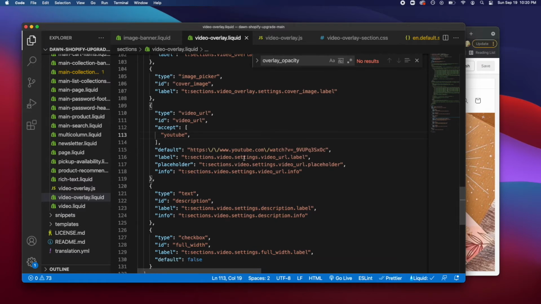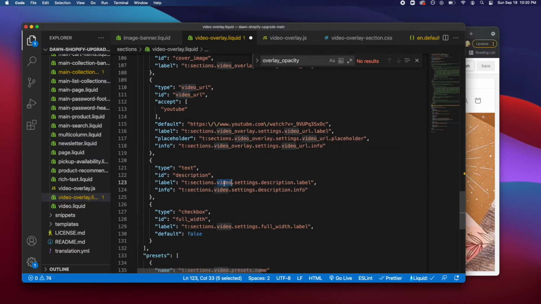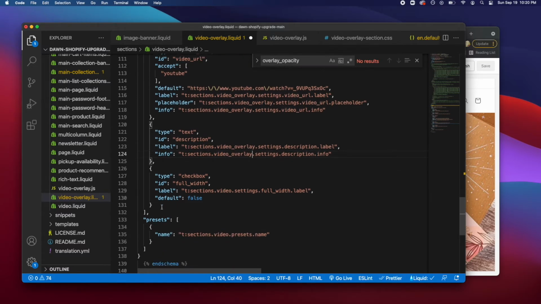Okay, t sections, again, video, let's make sure, actually I guess it doesn't matter if we leave. Yeah, let's just get rid of that. Okay, video info, video overlay text, and I think we can get rid of, we're just going to make it full width.